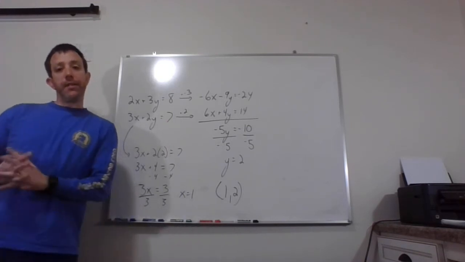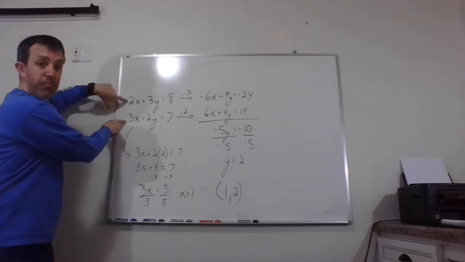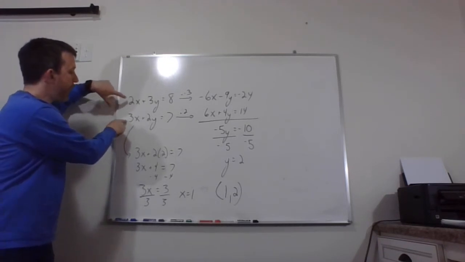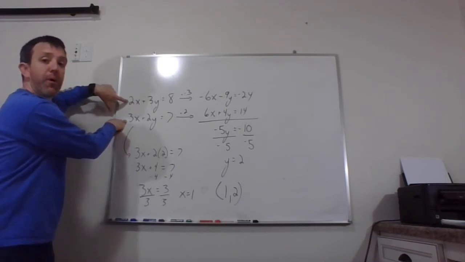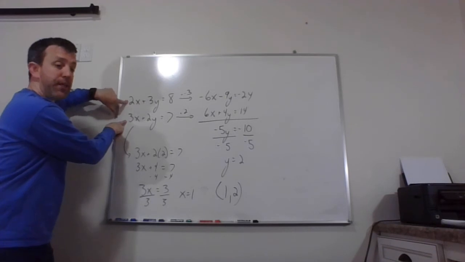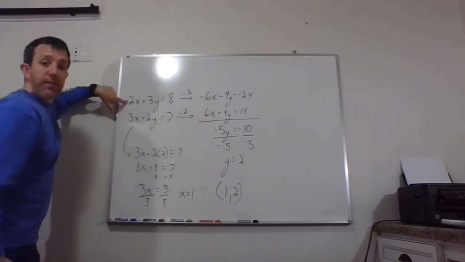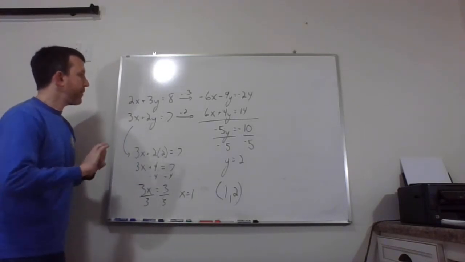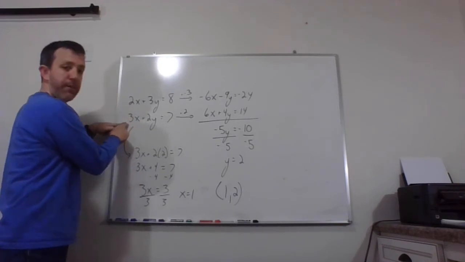So what I'm asking myself is this. I'm going to pay attention to the x's. It really doesn't matter. We can do either one. We want to multiply 2 and 3 by something each so that we end up with a number that they could have in common. 6 is the number that we could get to. There we go. I finally managed to spit it out. So 2 times 3 would be 6. 3 times 2 would be 6.